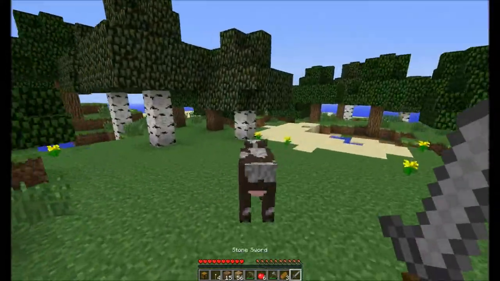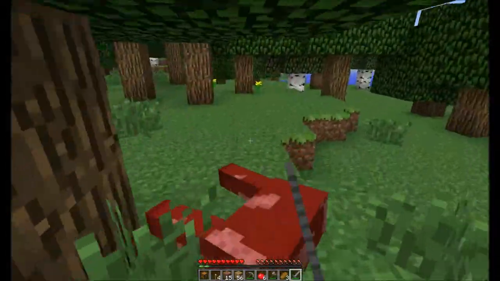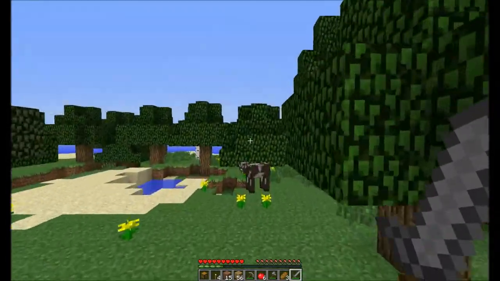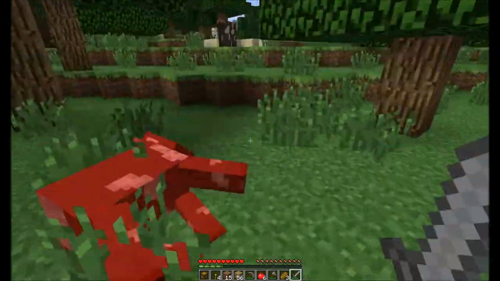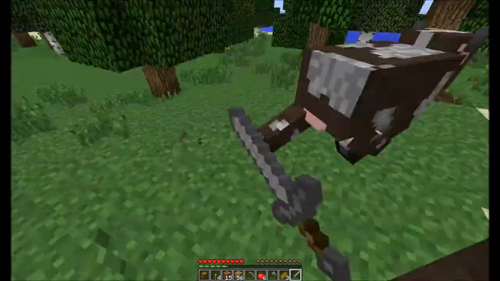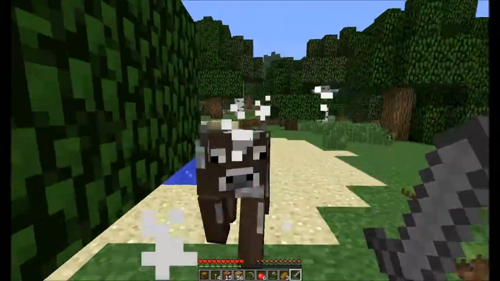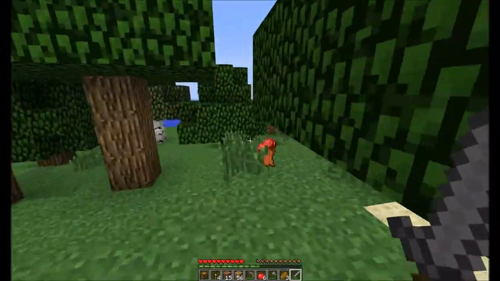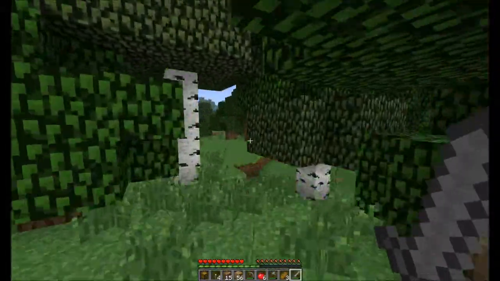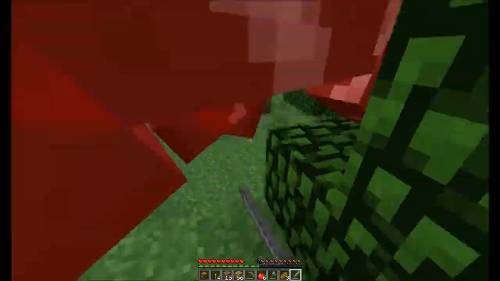You know, let's just kill some cows for some food. Give me your leather. Alright. Nope, come back. There you go. All right, let's just craft ourselves. Wait, no, I need to kill one more. Craft ourselves a leather chest plate for armor.